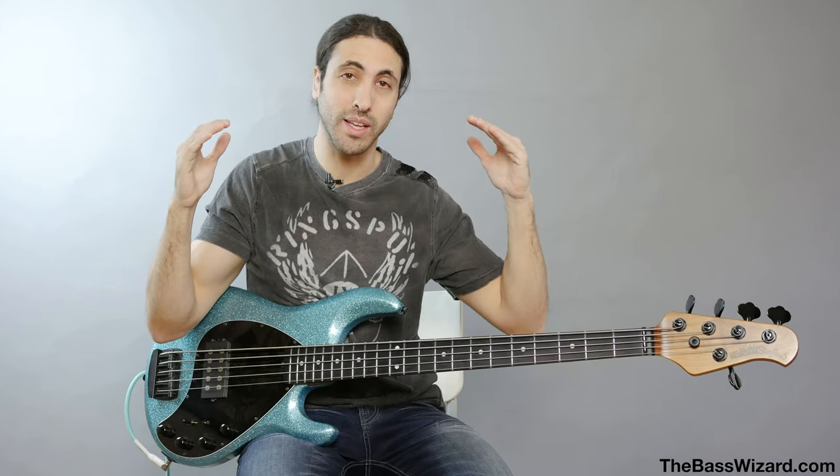Like, I would put flat wounds on a P bass. I think that's a great combo and it sounds great if you're playing fingerstyle. And I would not necessarily gravitate towards stainless steel round wounds for a P bass. I just don't think that's really the sound. It could be a cool sound for certain things, but that's not really a sound that you would think of as being a great sound.